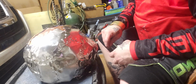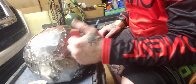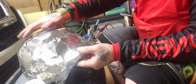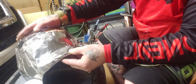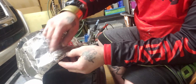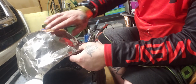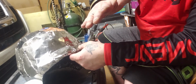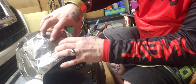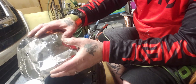I'm hearing my perps right now go, "We could see you." It's like, I know. Good for you. But what I do is also, when I do the first layer, I want them pretty solid on the other side. That way when you do mu metal, you want it in front of all this right here, because you want the top layer to whisk the energy away, and whatever residual goes through will hit this, and it's right next to the ground, and so the ground sucks it and it goes away, so that nothing ever hits your brain.